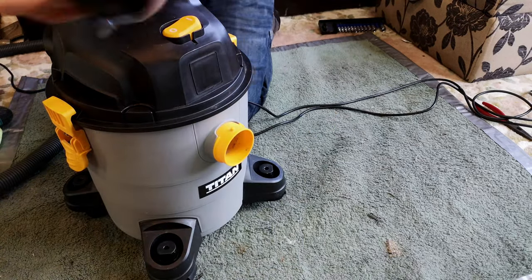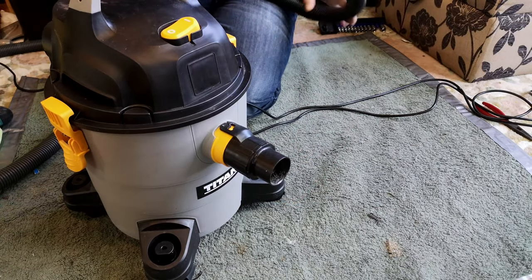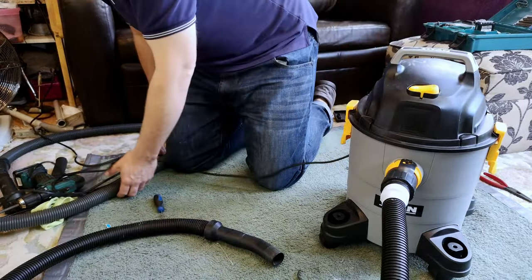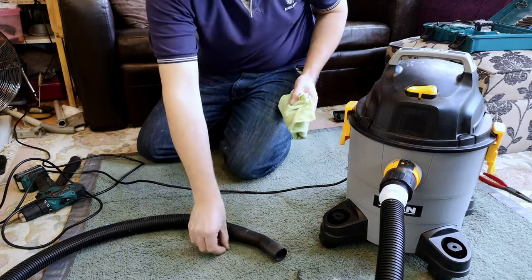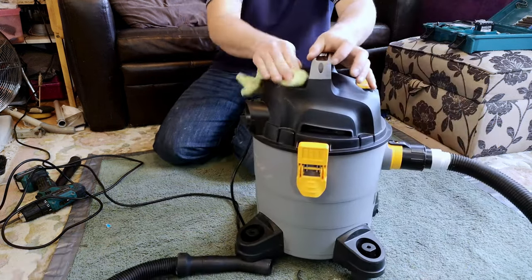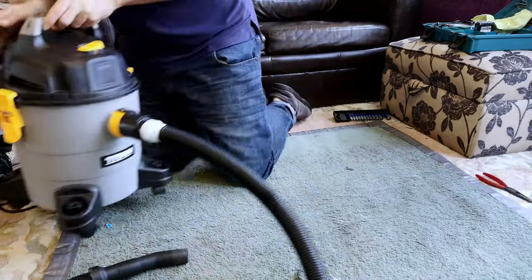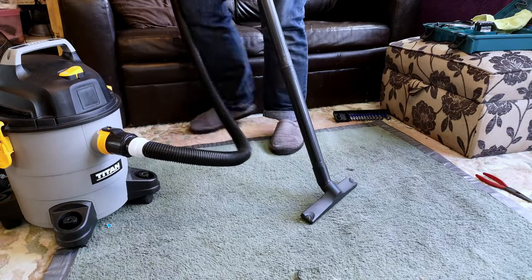Now let's just put our hose on and oh poo, yes, we have to fix the hose. And when I say fix the hose, I mean bodge the hose. Crikey, if I'd splashed out and got some black insulation tape, you'd never know that was repaired at all. That's much nicer. Not quite sure what all this writing is on the top of it, but that'll come off at some point. Let's not worry about that right now, because what we can do is some cleaning, Titan style.